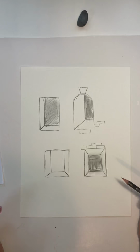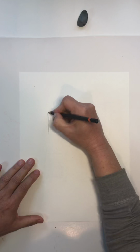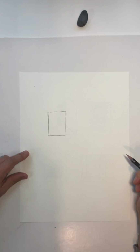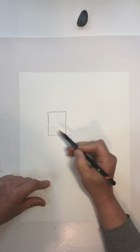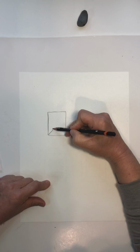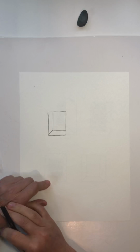There's a couple different examples. I'm gonna do one quickly with you guys. So let's draw a rectangle or a square. So let's say this is your window, you placed it in your tower. If you want to show the thickness of the castle wall, you can find a corner, either this one or that one, it doesn't really matter. You draw a diagonal line that goes back, and then you parallel this line here on the side, and you go all the way up to the top. And now I'm gonna parallel the bottom line and I go all the way down to the side right here. See that? That's my cutout.